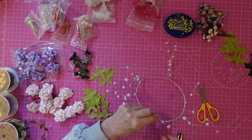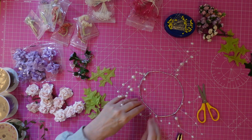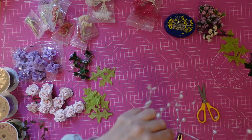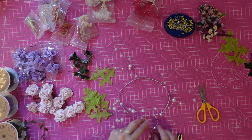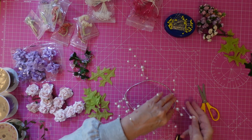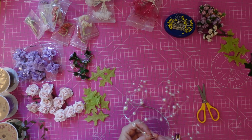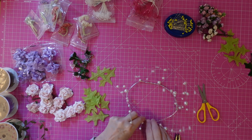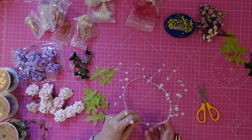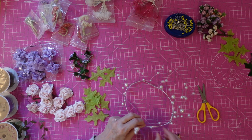Okay, so you've got them coming up, and then that one's coming up there. And you just space them out so that they're coming out around, and go around another time. That one's coming up there, and that one's coming there, and then we'll move this one back a little bit. There we are. So that you're getting a nice spaced out crown with them all sticking up, and they all sit up beautifully. And this one can come this way a little bit. There we are, to have it like that.